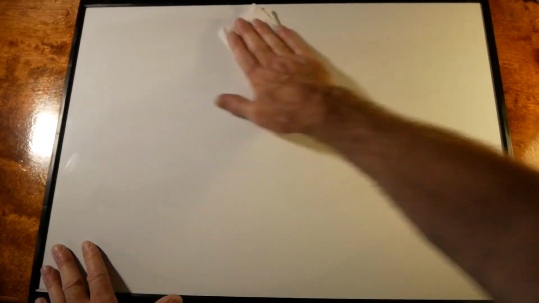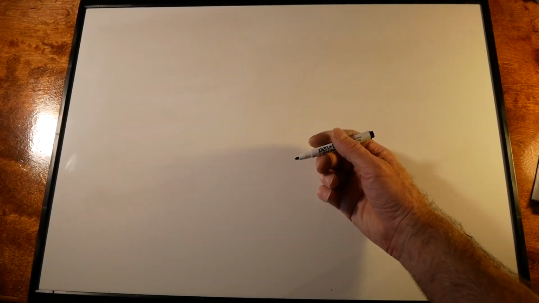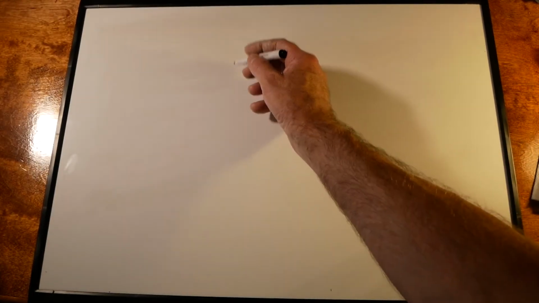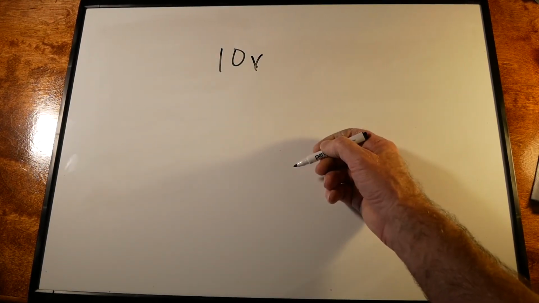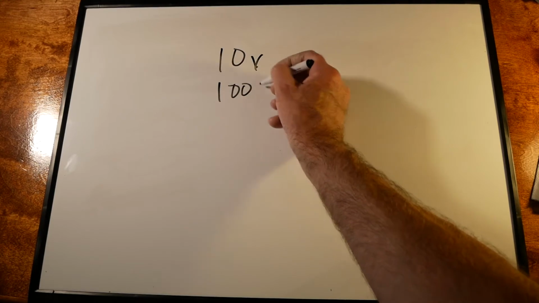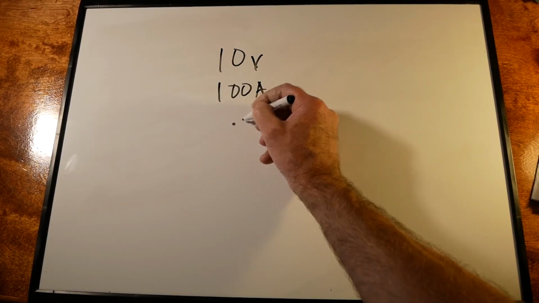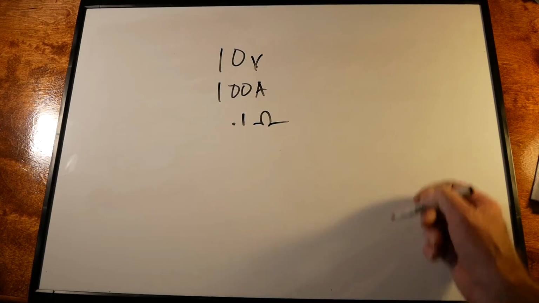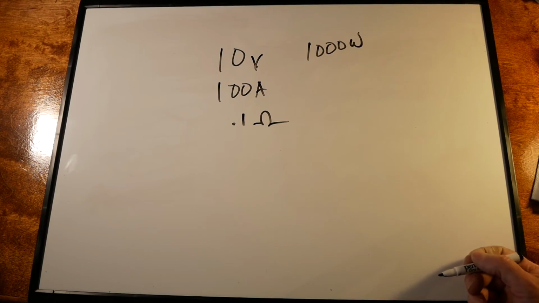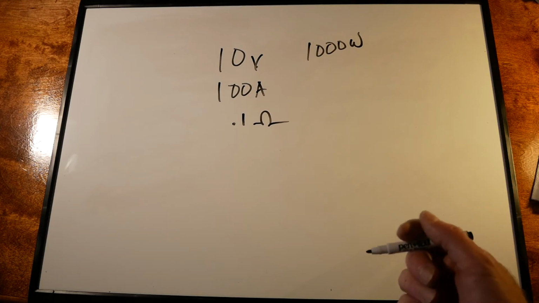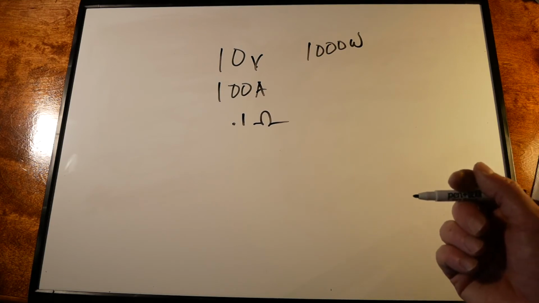Okay, now let's talk about voltage drops. So voltage drops in a 6 and a 12 volt system are critical. If you could imagine our theoretical 12 volt starter, which actually in circuit is 10 volts, and it's pulling 100 amps, and its resistance is 0.1 ohms, and that gives us 1,000 watts. And we need that 1,000 watts to spin this engine at somewhere around 150 to 350 RPM so that it starts. 0.1 ohms.